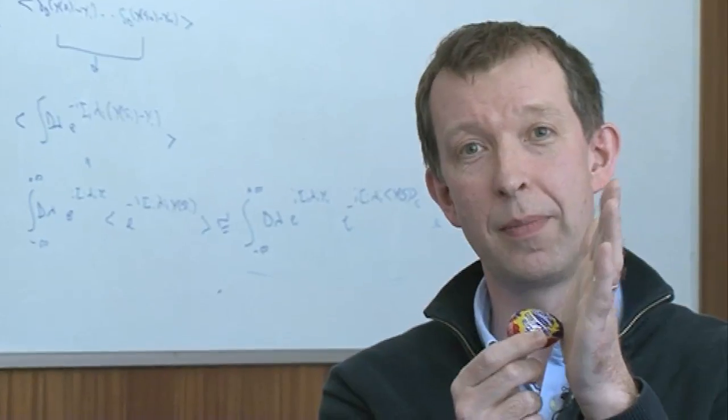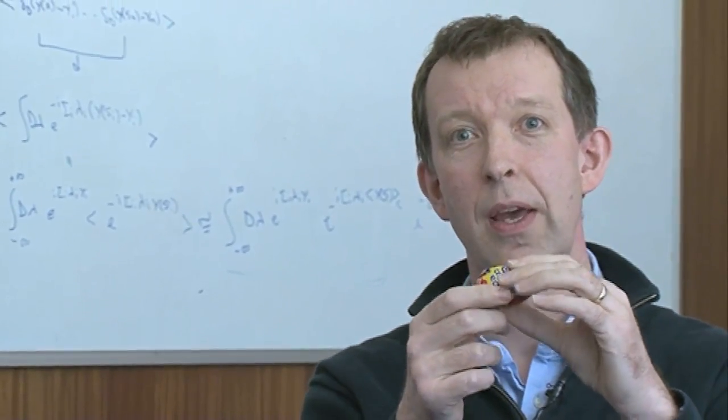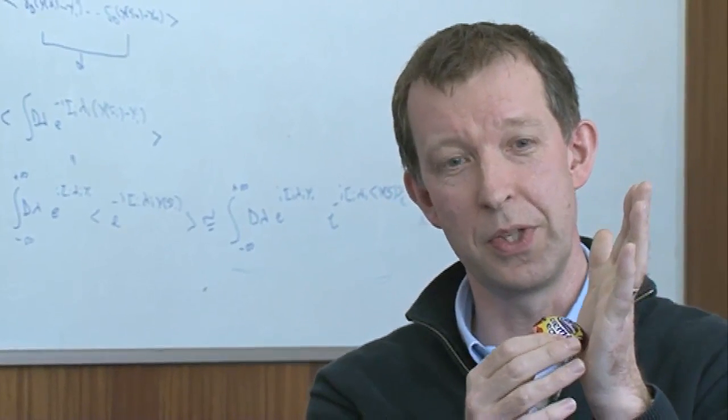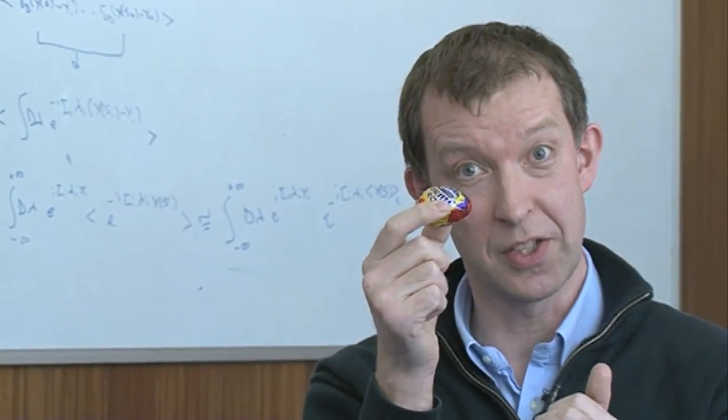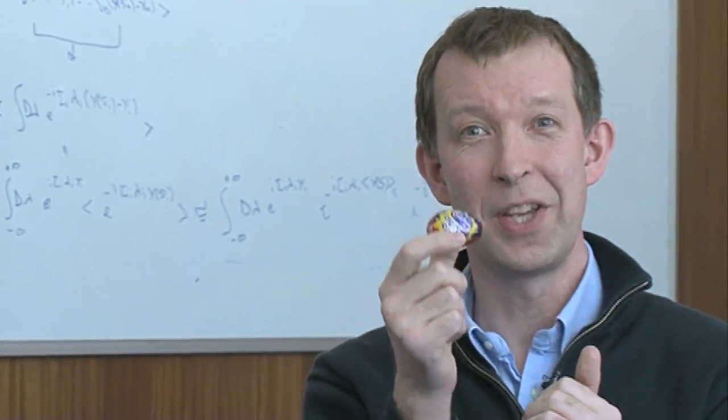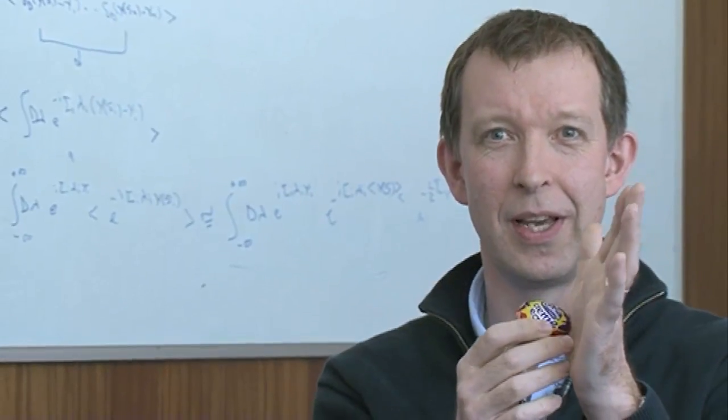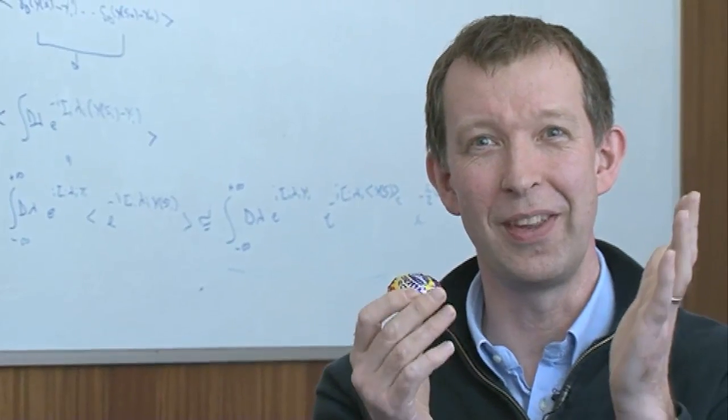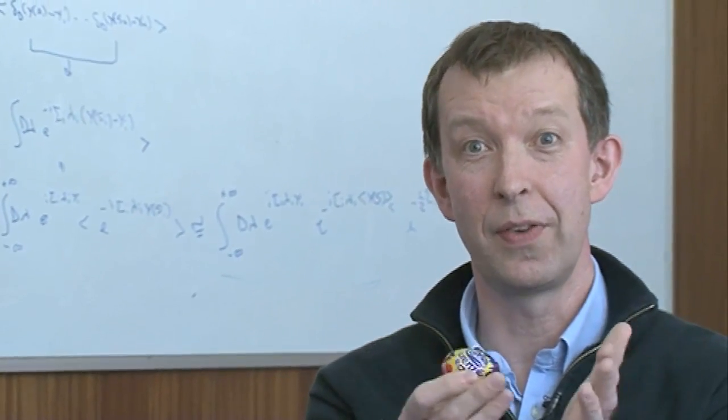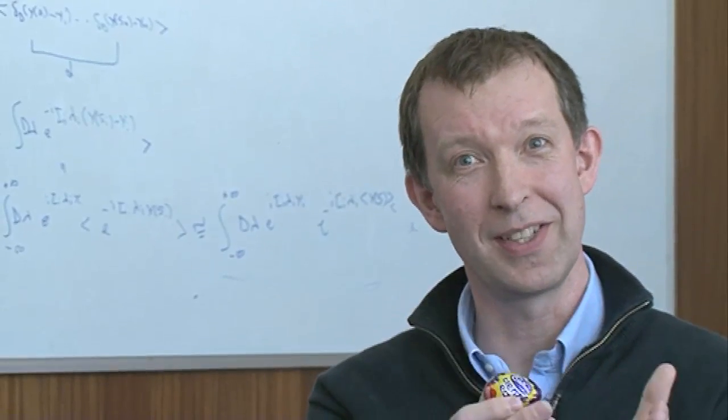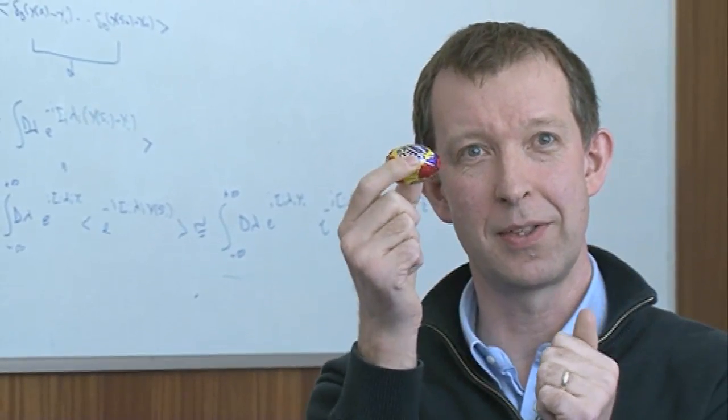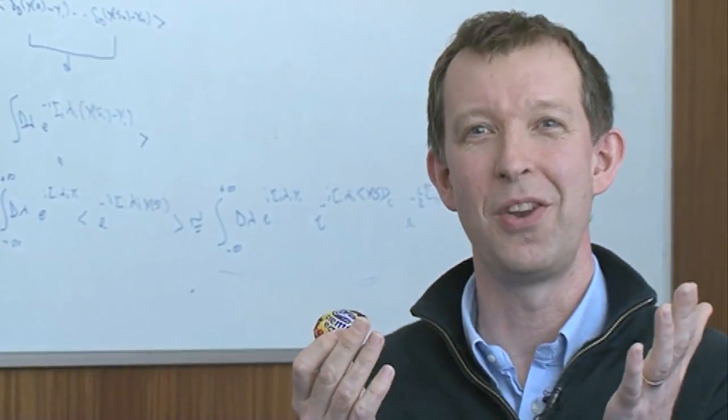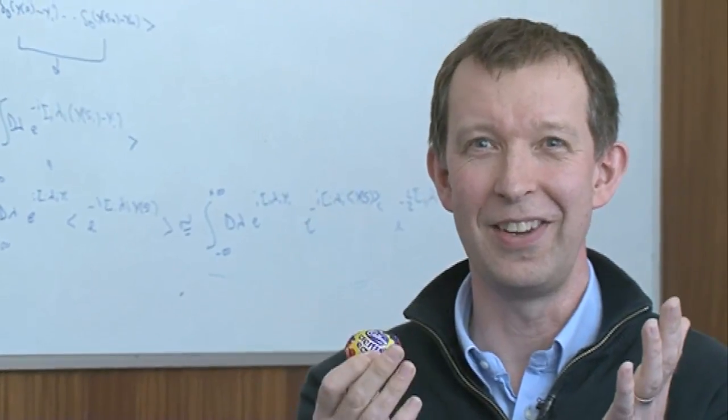In order for the cancellation to occur, you can actually work out to occur at the right value, and then to give me the masses of the particles that we see. You can work out what the typical size of this egg would be. And the typical size of this egg, or of the extra dimensions, is about 10 microns. That's really big. Remember that the size of an atom is about an angstrom. That's 10 to the minus 10 meters. This is about 10 to the minus 5 meters. So it's easily within the range that we can see.